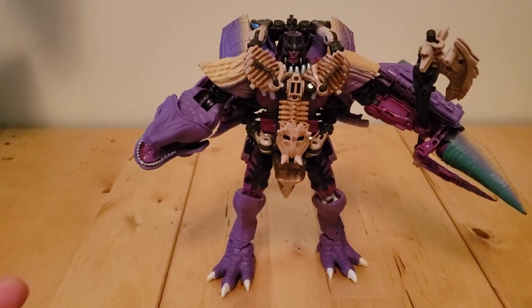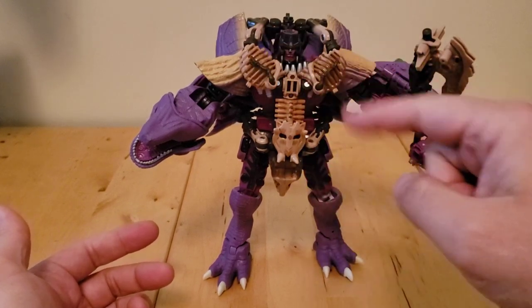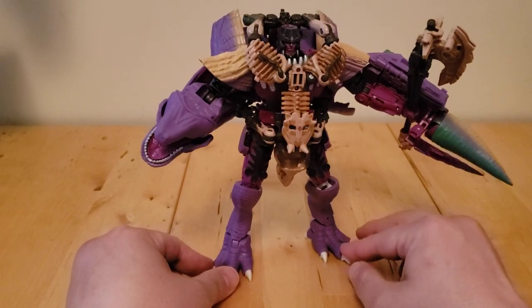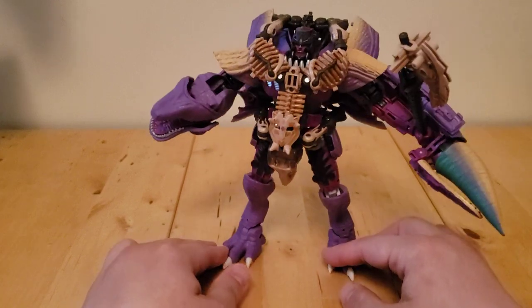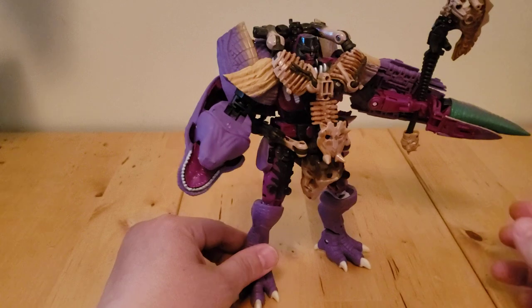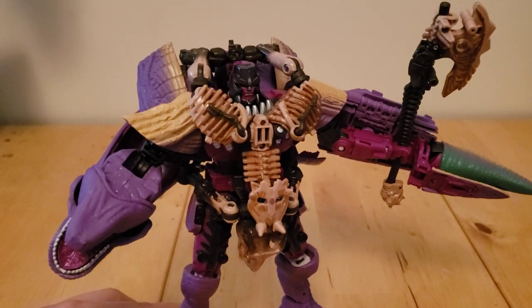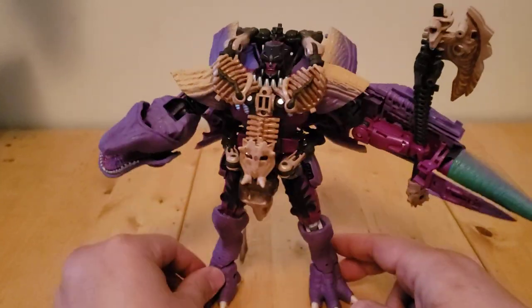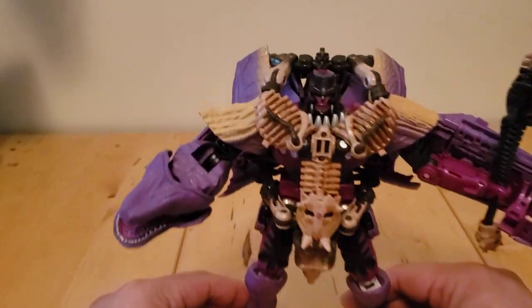As you can see, it's kind of inspired from the other build that I did — the Primal build — which kind of has that harness, and it's using similar pieces of the Paleotrex. The configuration is a little bit similar but slightly different. On his left hand, he's wielding this axe plus mace on the bottom doohickey, and then really the rest of the Paleotrex bot is this front armor.